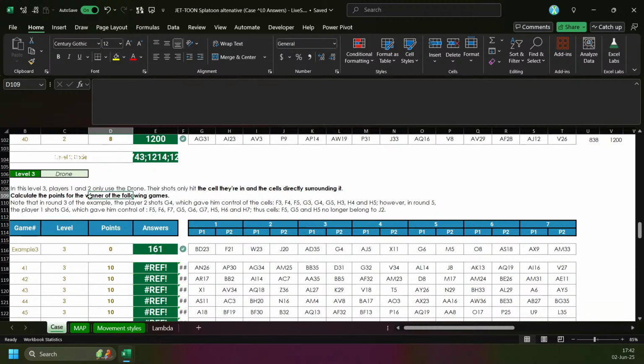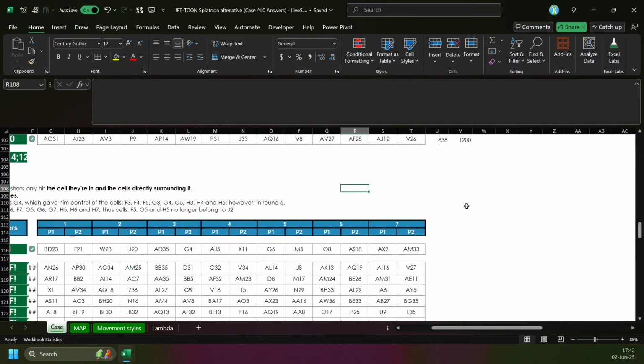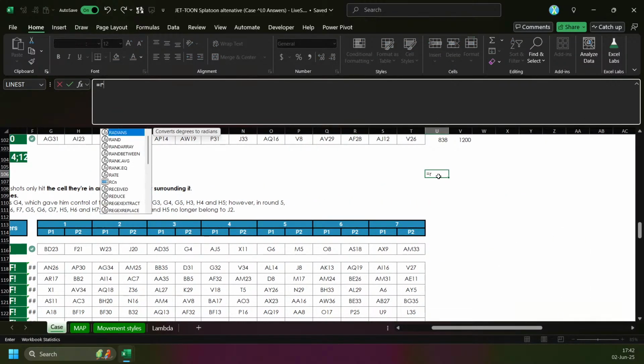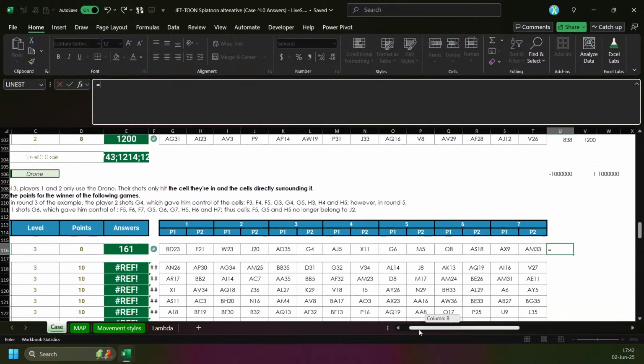Now level 3, now we are drone, and the drone can move in 9 positions, and then I have DRC here, which is 8 positions around this one. So for 9 positions, I have to add 0. Okay, let's start with 1.